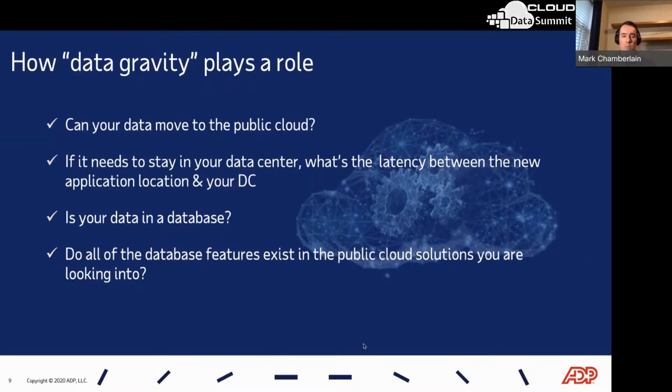And again, this all goes back to that data gravity. What is the data doing? How is it being used? How is your application leveraging that data? And by going to the public cloud, are you going to replatform your data and put it into a different database package and leverage new technology? Are you going to rewrite your application now?